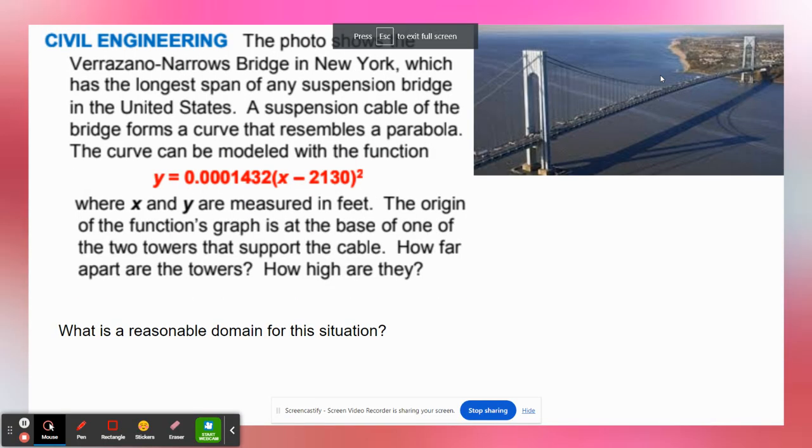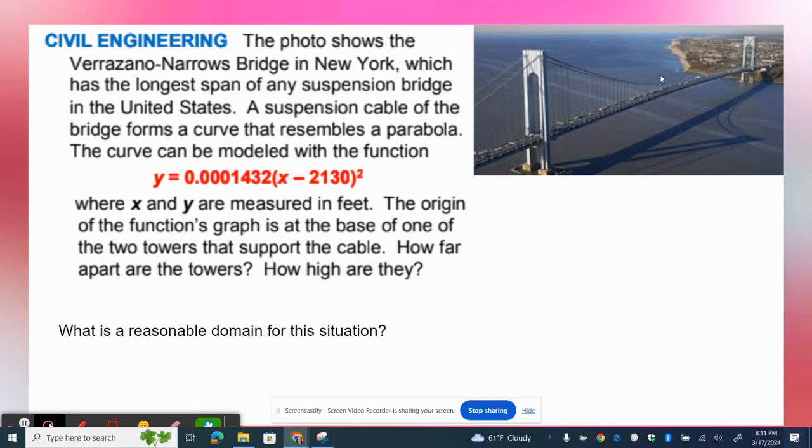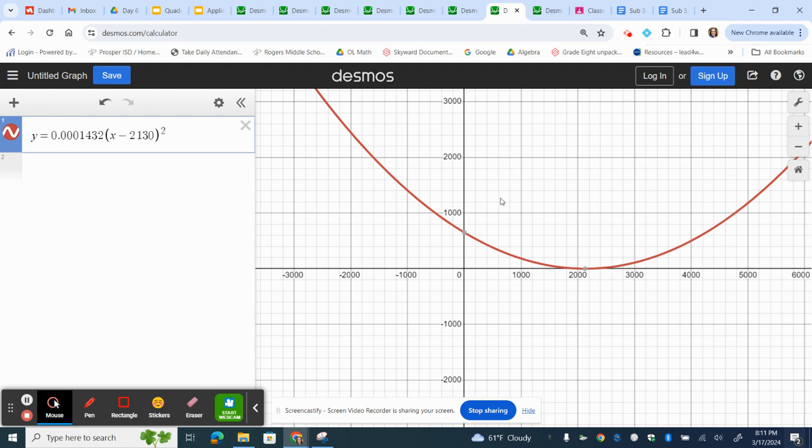Oh, I'm sorry, we missed a question. What's a reasonable domain? So remember we talked about domains and how they're reasonable. So even though my domain goes all the way to infinity, our starting point would be here, which is my x value of 0, and the x value for the highest, remember we're going to go to that. Sorry, I forgot what the number was. 649. And so my highest x value is 4,260. So 0 is less than or equal to x, which is less than or equal to 4,260.